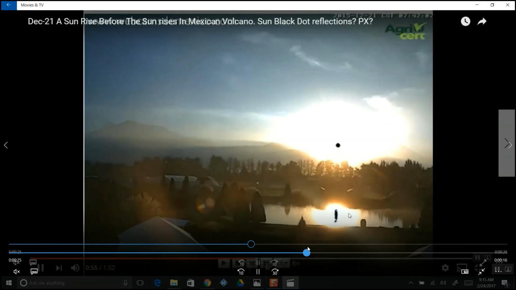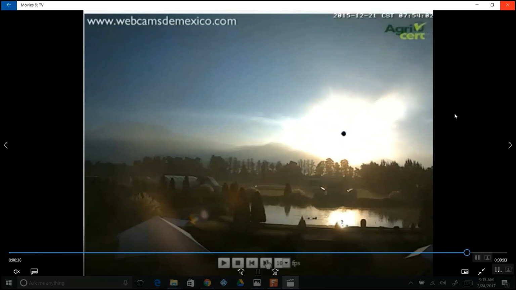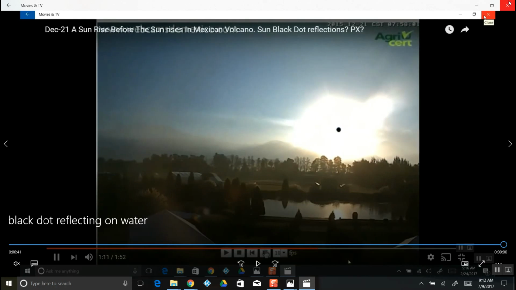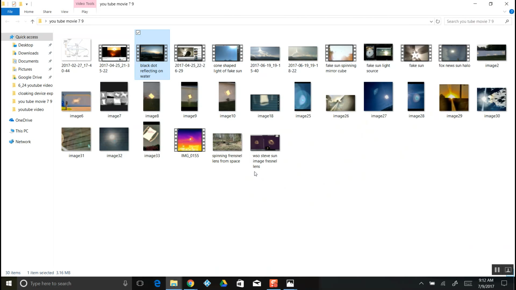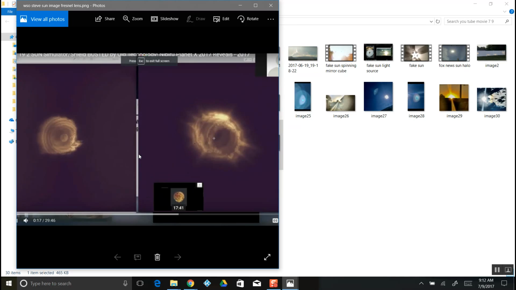So we know that this thing is real. It's spinning in front of the sun. And then from the Steve Olson Scott channel, this is what was captured on the same similar device with an analog camera capturing the same thing.